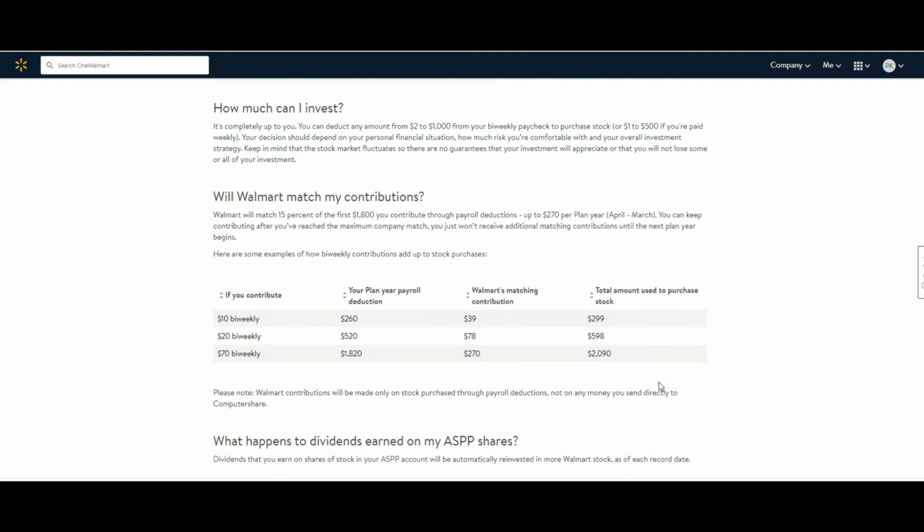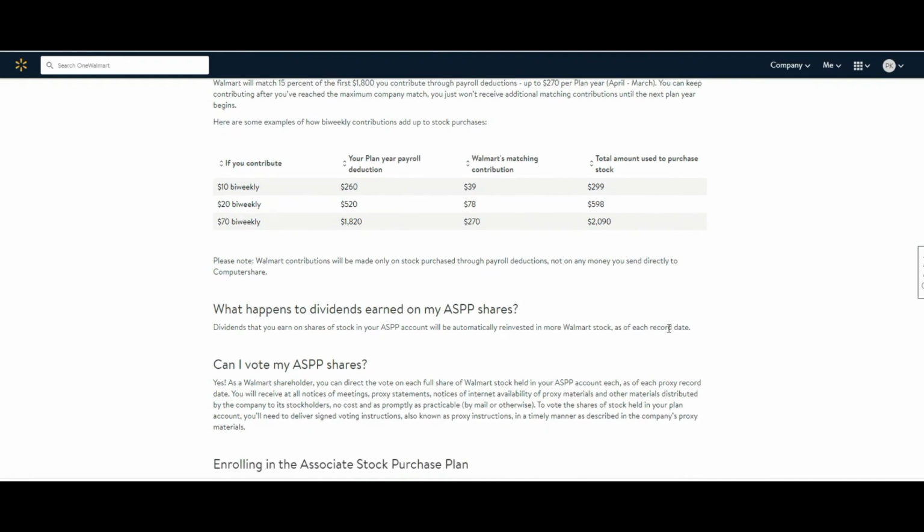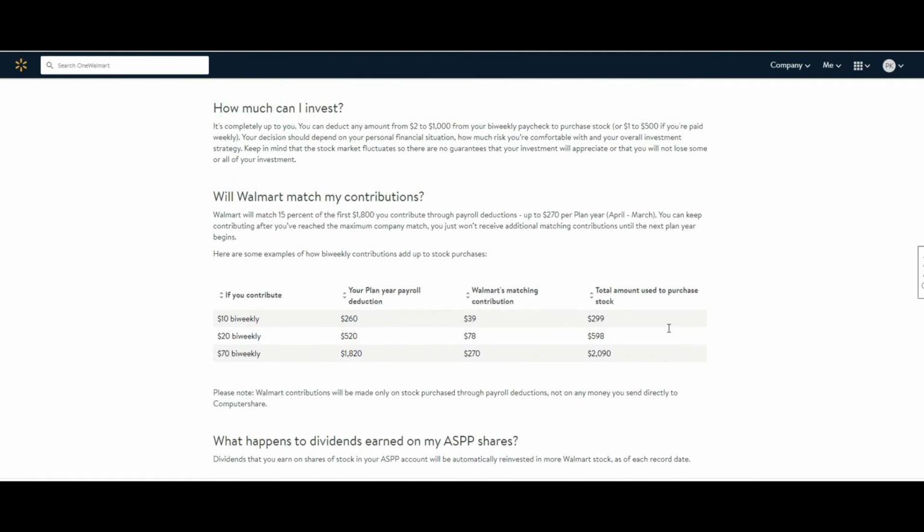And so I think this fee is reasonable, and this fee by itself always makes me want to just put more to make sure that whenever I need to take it out, the 15% discount would already balance that part out to where the fee is nothing much to really stress about.